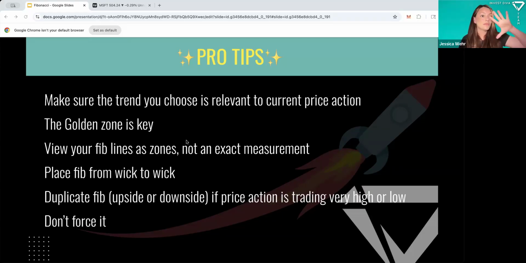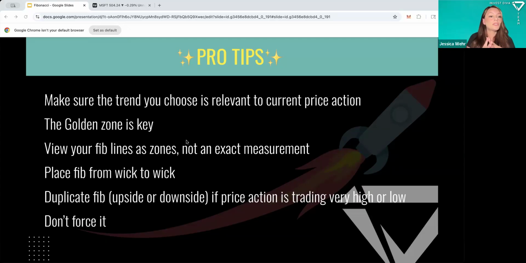You can use past trends for Fibonacci in determining, as I mentioned, key psychological levels or where the stock has traded, but keep in mind, this is not using Fibonacci how it is designed to be used. So you can use past trends. Personally, what I do is if the Fibonacci is not relevant, then I'll look at key psychological levels for maybe buy limit orders, or I'm going to get into, you can duplicate the fib if it's dropped so low that there's no trends to even look at.